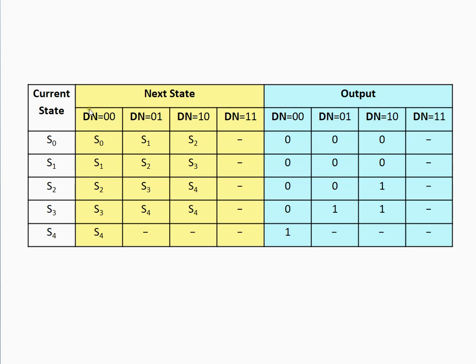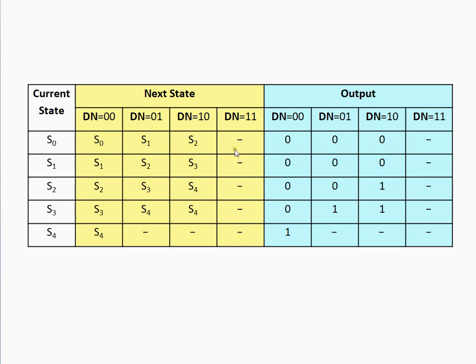So this one here represents no dime and no nickel input. This one represents that the nickel has arrived, and of course no dime. This one represents that the dime has arrived and no nickel. This one represents the simultaneous arrival of a nickel and a dime, which is never going to happen because you can only put in the slot the coins one at a time. So this is never going to happen.